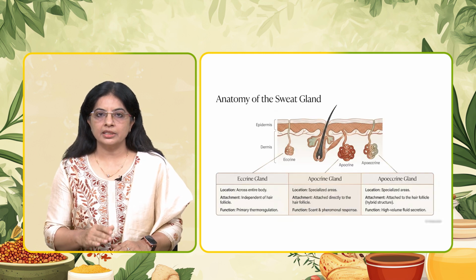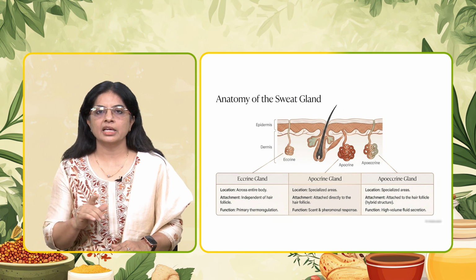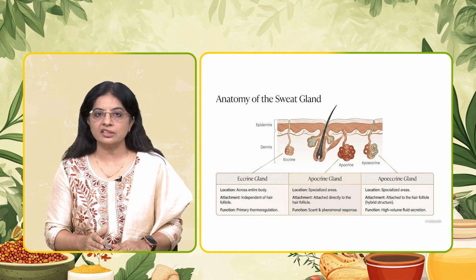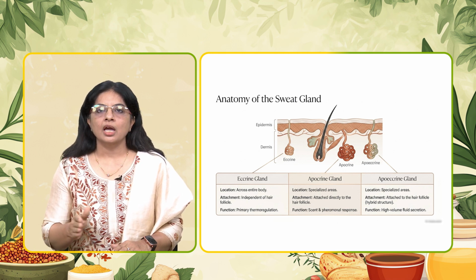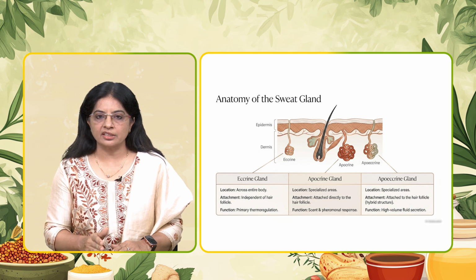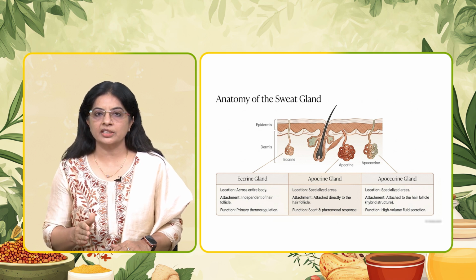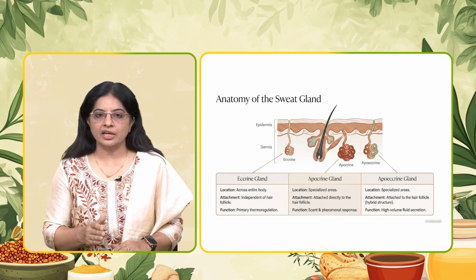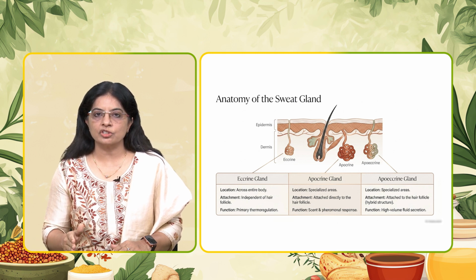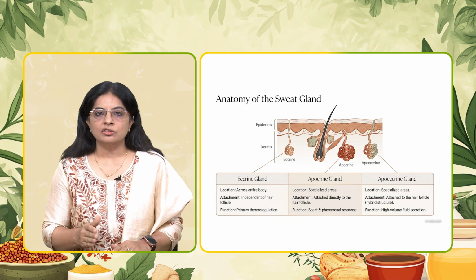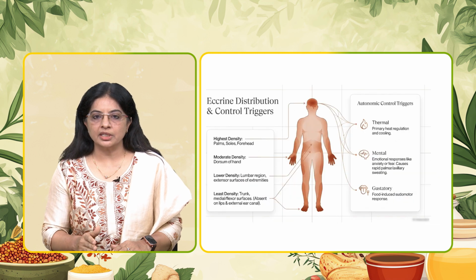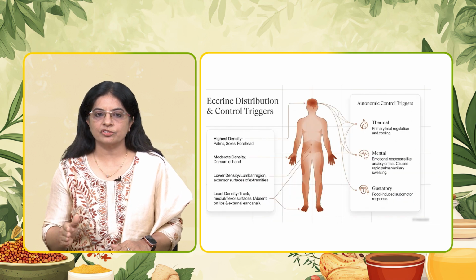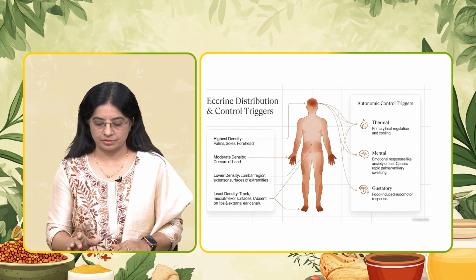There are mainly three types of sweat glands: eccrine glands, apocrine glands and apoeccrine glands. Among these three types, eccrine glands are our cooling system and they are found everywhere in the body, while apocrine glands are deeper and respond to emotional and hormonal triggers. Sudation therapy primarily activates the eccrine system for systematic detoxification.